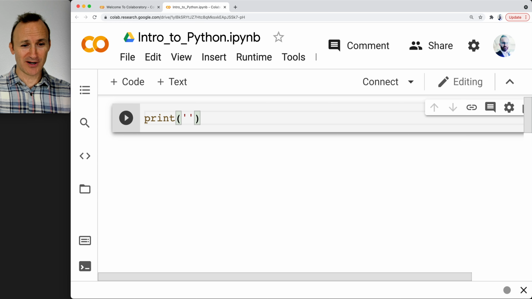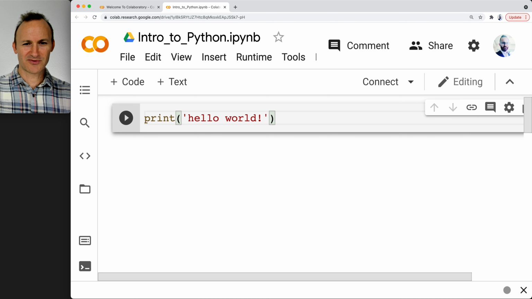So I can say whatever I want inside of that. You can say whatever you want. I will say what the focus of this particular class is going to be, which is on, well, let's just do what's standard. It's hello world. It's just a tradition in programming. It's what you're supposed to write if you've never written any code before. There's a long-standing tradition of this in different languages.